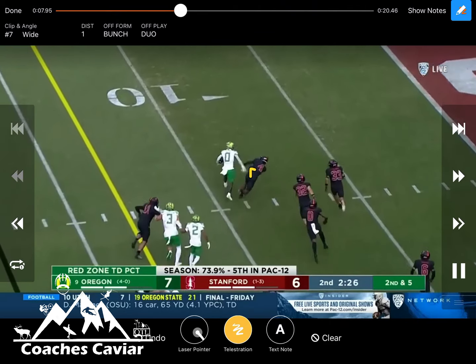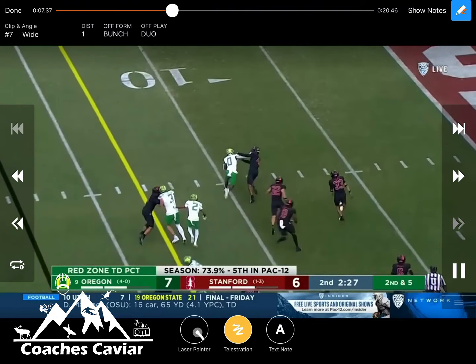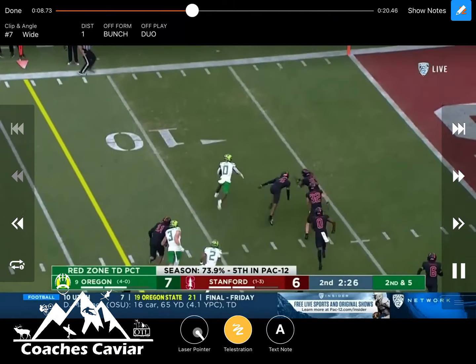So they make the corner miss, which is obviously a guy that typically doesn't like to tackle. Now you got this safety trying to roll back over the top, see if he can tackle before he gets there to the end zone, but can't quite get there. Big play right there, just the duo right there out of bunch.